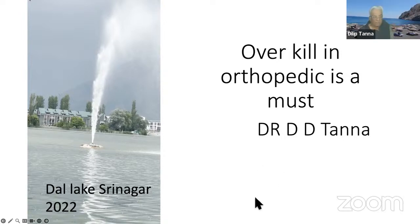Exactly. And I think an orthopedic surgeon today has no reason not to use a flexible reamer when even decent Indian flexible reamers are available. If cost is the issue, Indian reamers are fairly good and available.